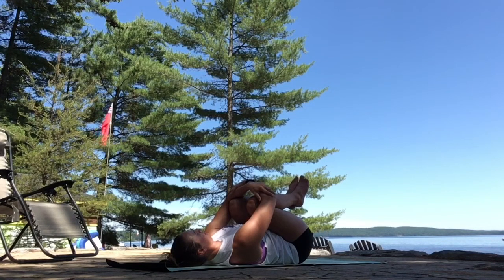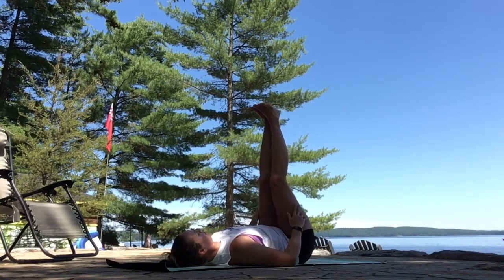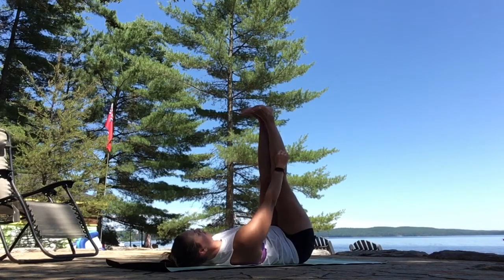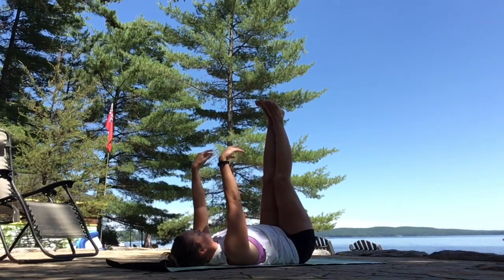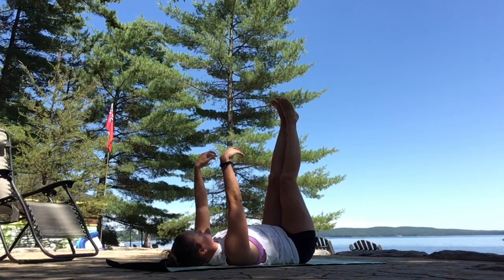With your next inhale, release to center. And as you exhale, hug both knees in towards your torso. Taking a hold behind the shins or on top — your choice. Maybe adding a gentle rock side to side. Or even opening up to full happy baby pose — lifting the soles of both feet up to the ceiling. Bending your knees, pulling down. Yogi's choice. Now when you're ready, kick both heels to the ceiling. Legs straight. Add in the arms, reaching them up. And let your fingertips drop down lazily towards your belly. Dead bug.